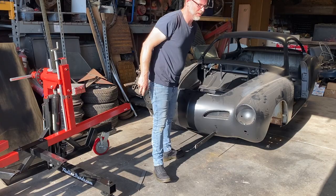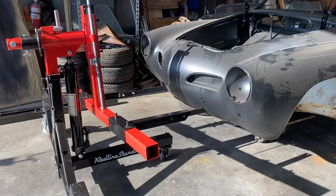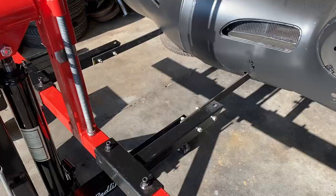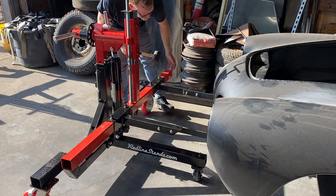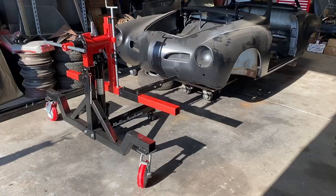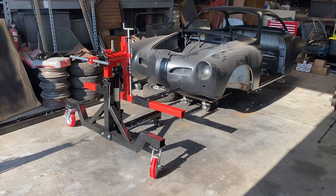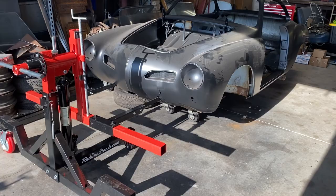See if we can get this thing on here. Check it out. Yeah, that looks awesome. I can't wait to do the back and get this thing lifted up and see how it turns. Oh man, it's going to be so cool. Hopefully those bumper brackets are sturdy enough. They feel really good. I think they'll be fine.